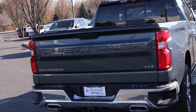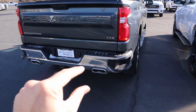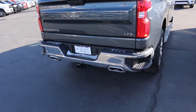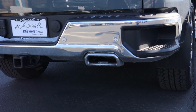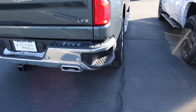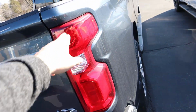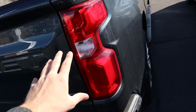Let's go over things on the rear of both of the trucks. Let's start over with the Chevy LTZ. Now, obviously, you got all the regular logos on the back. They kind of do square tips for the exhaust. It's kind of just like these little smush tips. Pretty interesting. You've got parking sensors in the back with the receiver hitch. You have this little step, so this will help you get up into the bed. And then the lights themselves, you got these kind of like wraparound little LEDs.